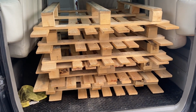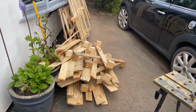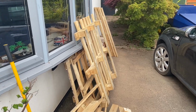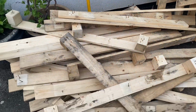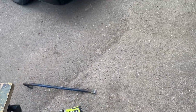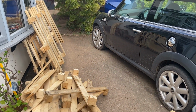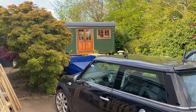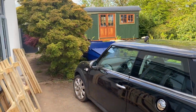Well, we've had a delivery for the shepherd's hut for this wall that we're making. So now I've got a pile of pallets to get through. I started stripping these. Takes a little while because half the nails are bent, so they're going to be cut off, hence I've got my little cutter. Lots of fun to be had for the next couple of hours, I guess. So hopefully I can get on with doing the wall in the shepherd's hut, then move on to car projects, which would be nice. Anyway, onwards and upwards.